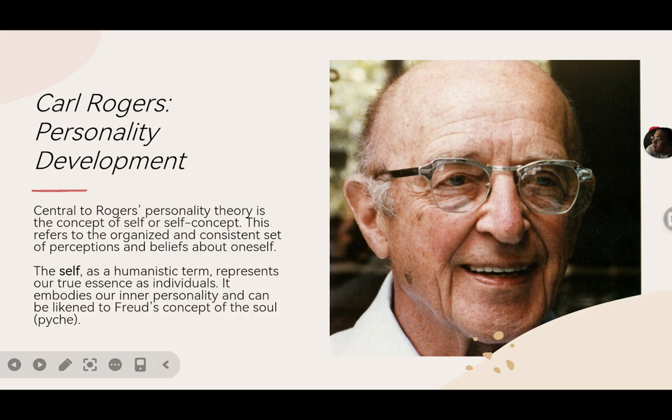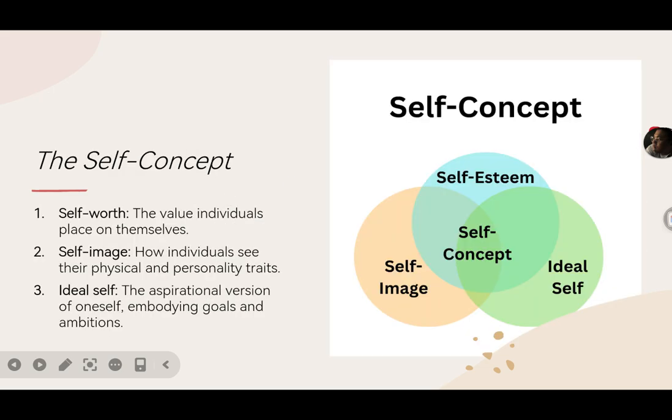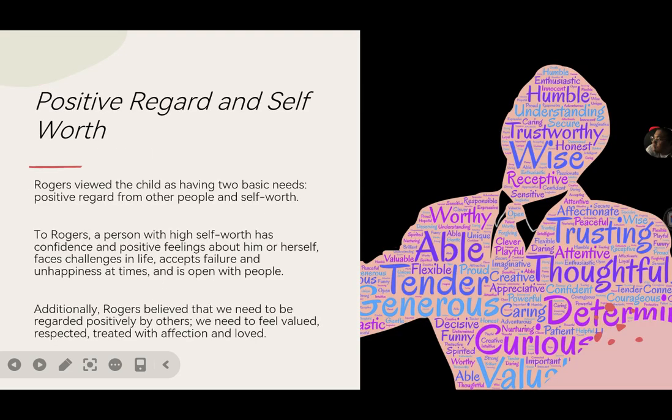So he believed that people need two things, right? First is positive regard, which is feeling valued by others. Actually, we have two types of positive regard. Conditional positive regard is when you are being regarded by a person because they want something from you, right? That is conditional. However, the unconditional one is, of course, unconditional. Just like our parents, we are being loved and regarded regardless of who we are.